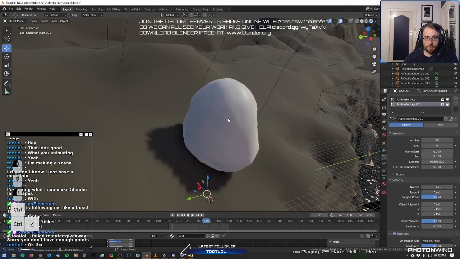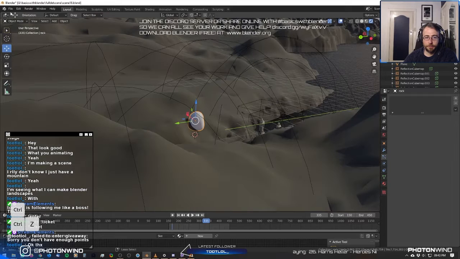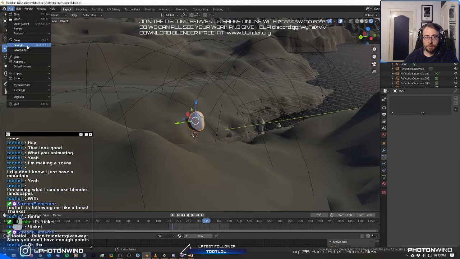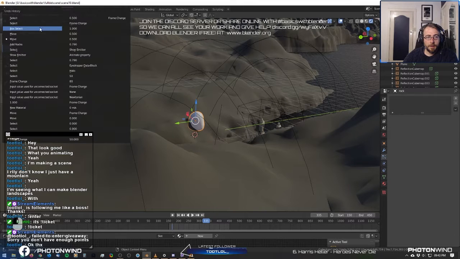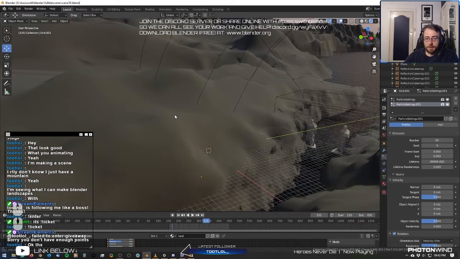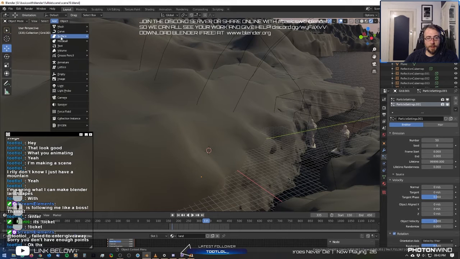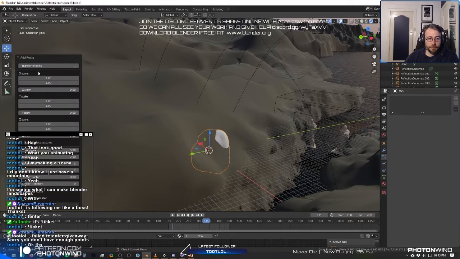Wait, I didn't want to undo that. I just wanted to see it. So we save in case. Add rocks. Because unfortunately when you leave the settings for these things, it loses the dialog box for the settings. Rock generator.